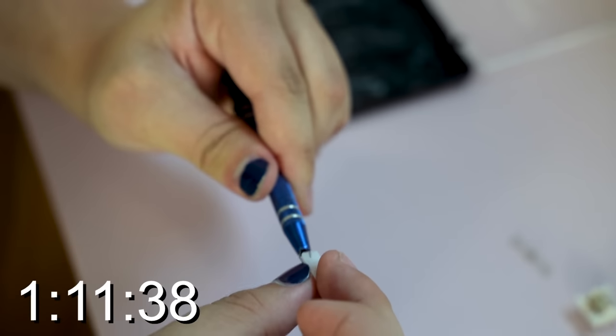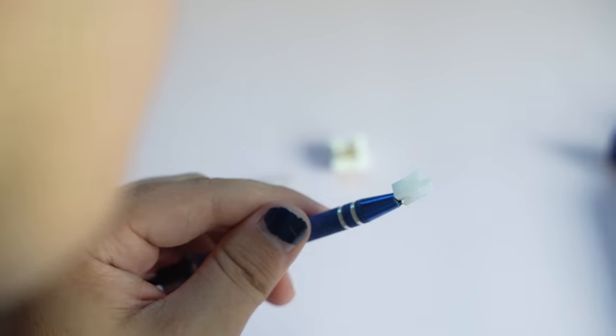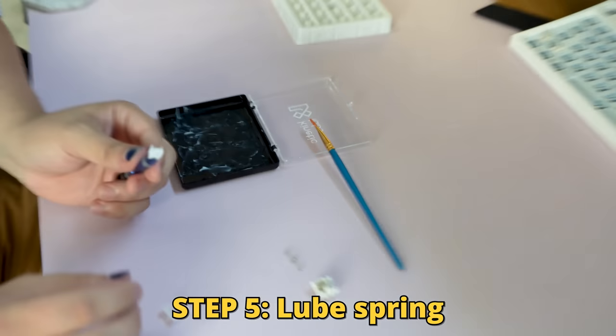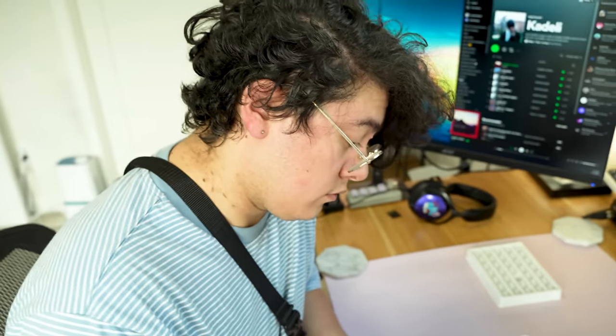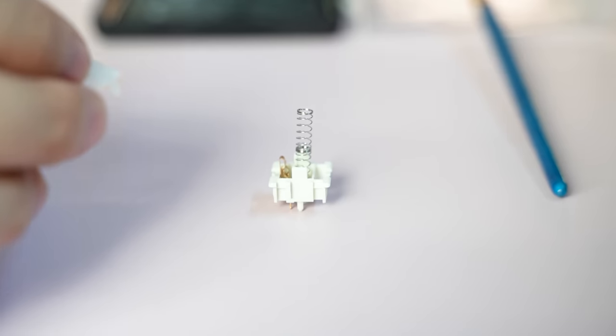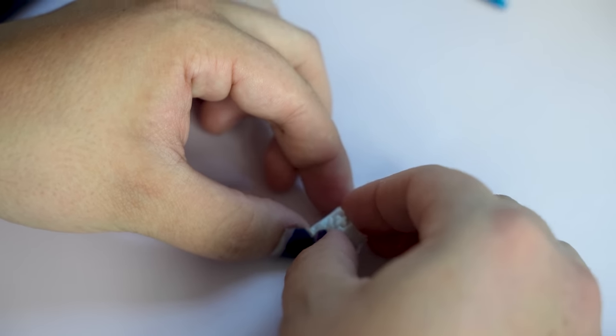This is the stem holder. For the stem, basically all you do is get a light layer of lube on the brush and brush all of the contact points — nothing too crazy. Usually we would lube the springs, but for some reason we didn't. Generally I recommend bag lubing them, but you can brush lube them as well. Put the switch together: start with the spring on the tube, then put the stem on, press all the way down until you hear a click. We got it lubed.